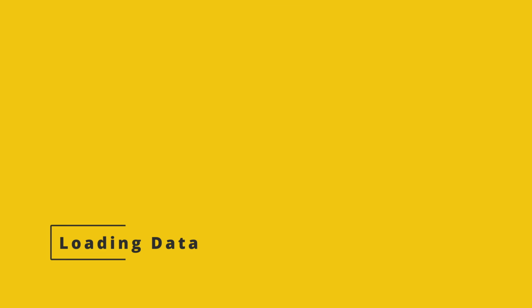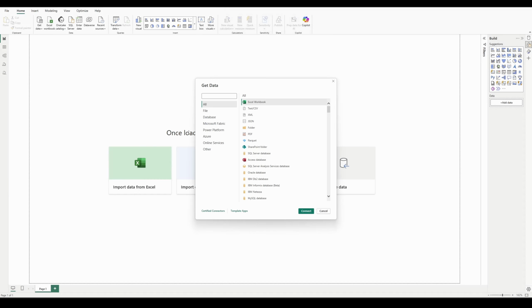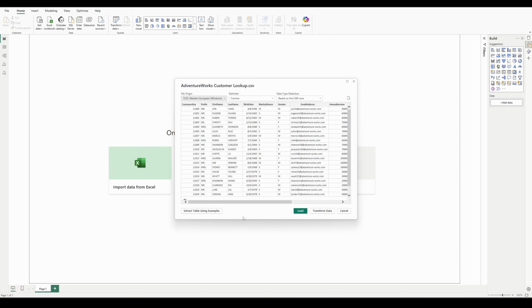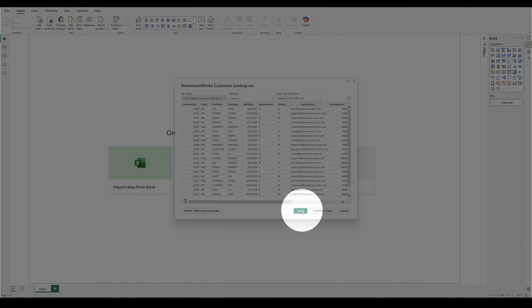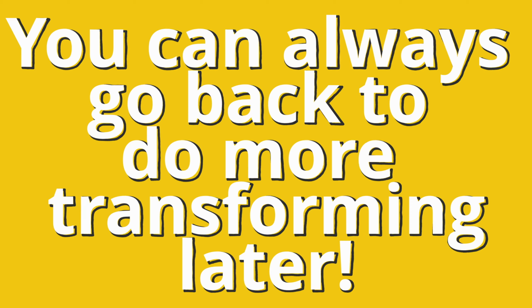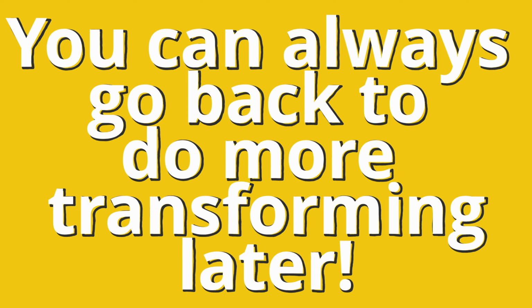Let's walk through loading this data. In Power BI Desktop, click Get Data, choose your source, in this case it's a CSV file, and select the tables or sheets that you want. But don't click Load here. That will load your data skipping the transform step. Of course, you can always go back and transform your data later if you accidentally hit the load button, but let's transform our data now.